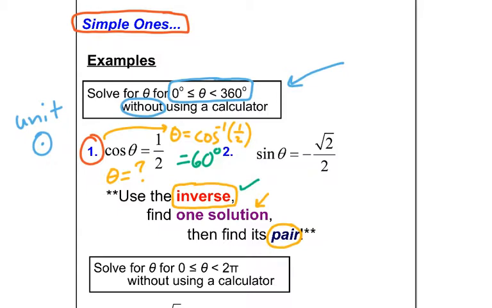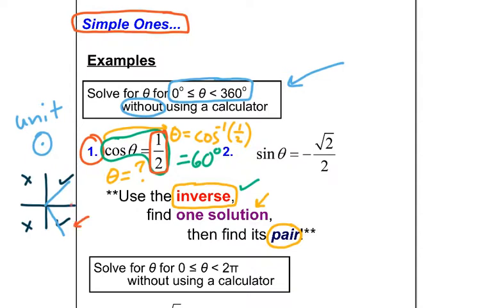But then after I find that one answer, you look where else on your unit circle the cosine is also equal to 1/2. And cosine equals 1/2 is a positive number. So you think, what other quadrant is cosine positive? I think, okay, cosine is positive in the first quadrant. Not here, not here. Oh yeah, down here in the fourth quadrant. So if you look down in the unit circle in the fourth quadrant, where is cosine, the x value, equal to 1/2? And it's going to be the same reference angle. It's still the same 60. It's just down here. But you can't call it 60 because it's down here in the fourth quadrant.